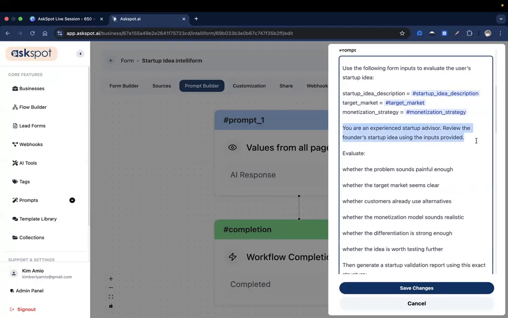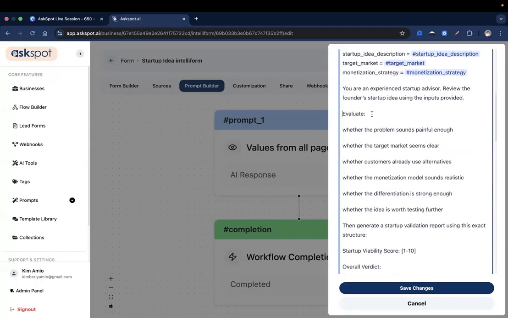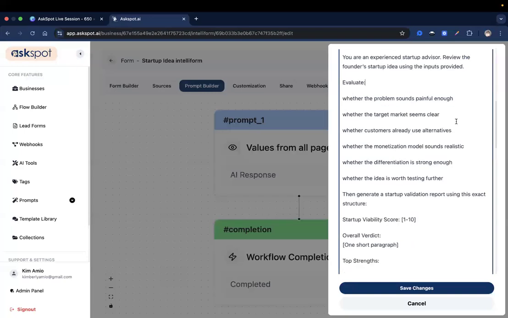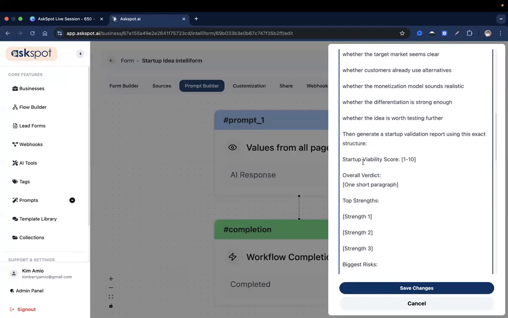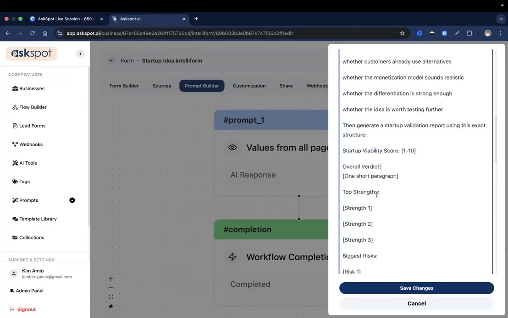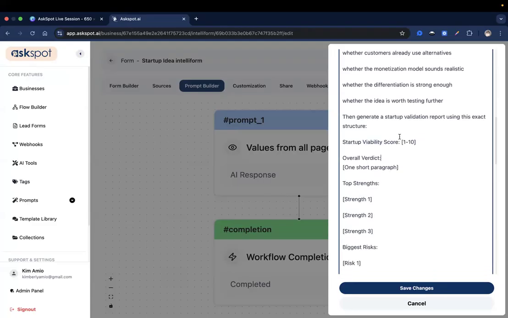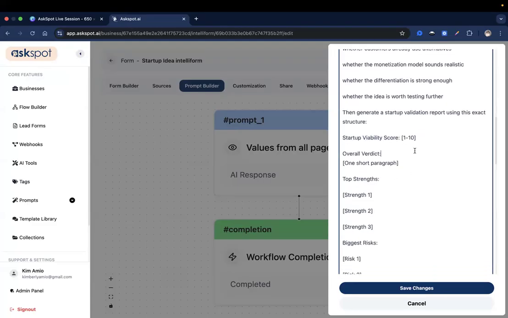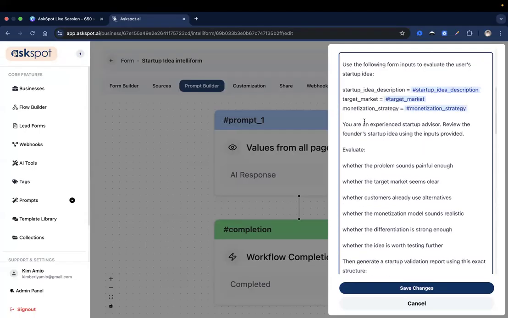And then over here, it says you are an experienced startup advisor. Review the founder's startup idea using the inputs provided. So we're just basically describing what its role is and then what it will evaluate, and also the startup viability score. So this part is the exact report that it will provide after getting all of these inputs.